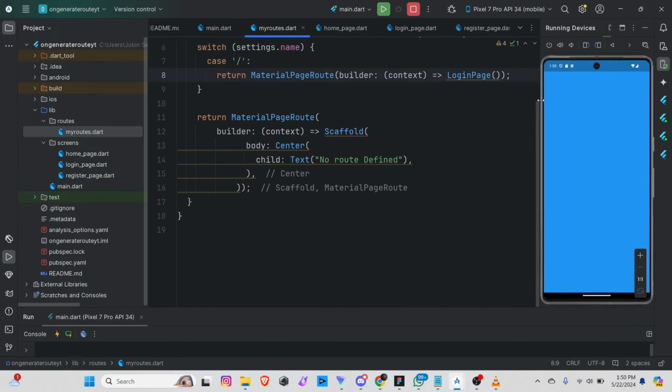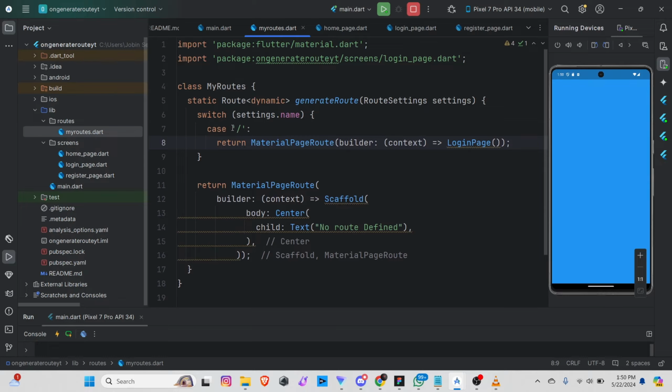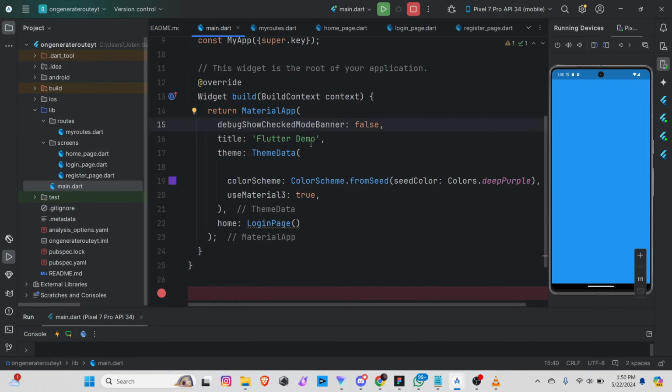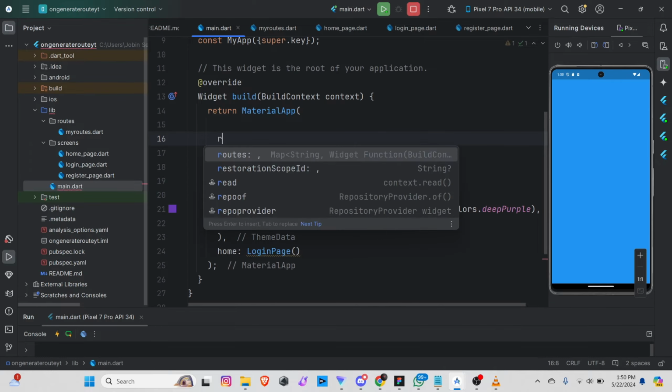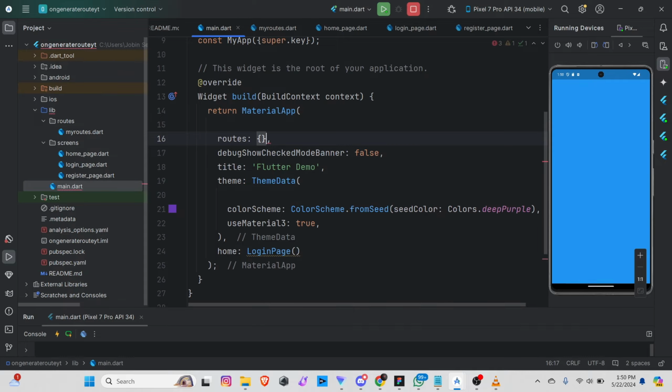Okay, I just formatted this thing, and we have a route here that is called the initial route. And now come to your main dot dart, and you already know there is a property called routes, and you can define the routes here. And this we already did in a previous video.